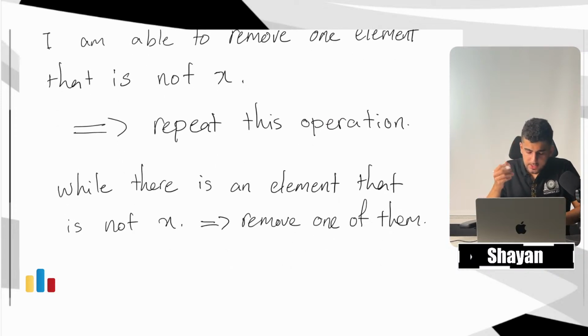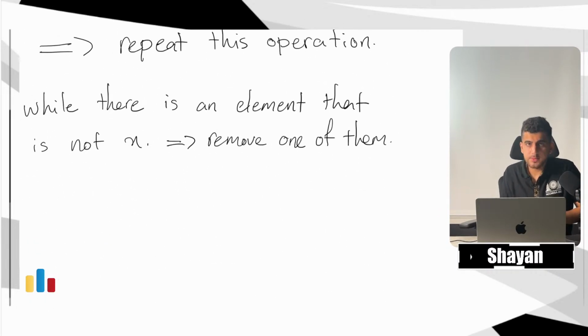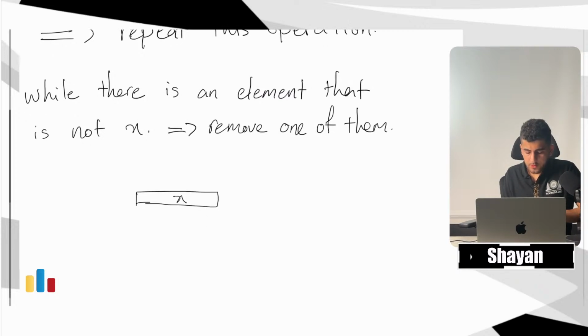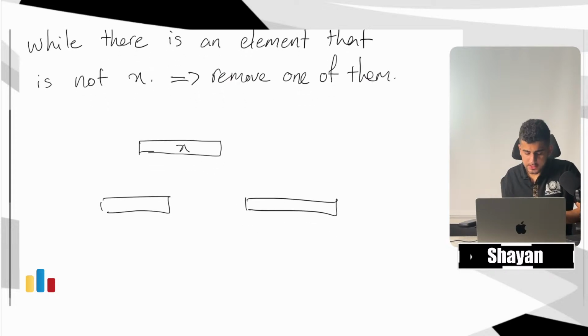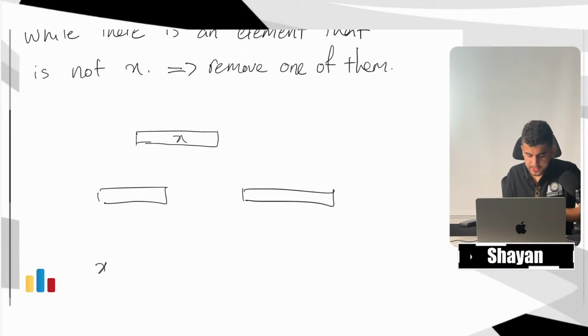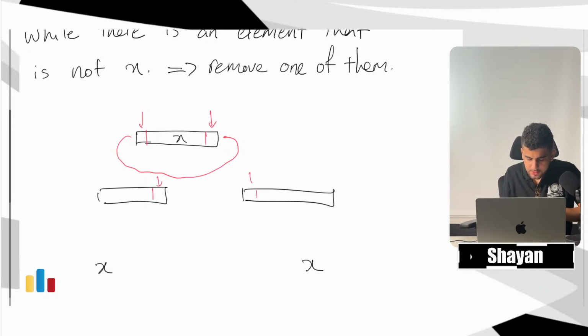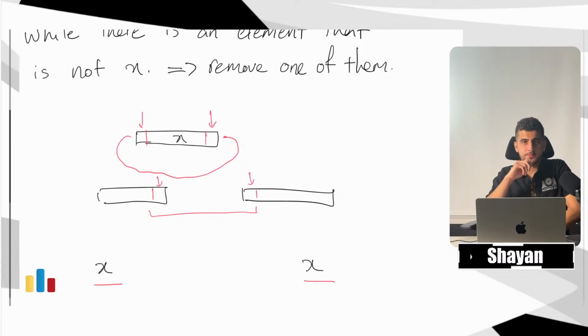How do I prove this? Well, there are two cases. Either, if I consider my x's, there is just one block of x's, or there are more than one block. And these two cases are similar. In both ways, I can make an array such that the first element is x and also the last element is x. Even in this case, because the array is circular, I can start from here and come back to here. And the first and the last element can also be the same. That is okay. So I want to show that it is always possible for me to consider a subarray such that the first and the last element is x.